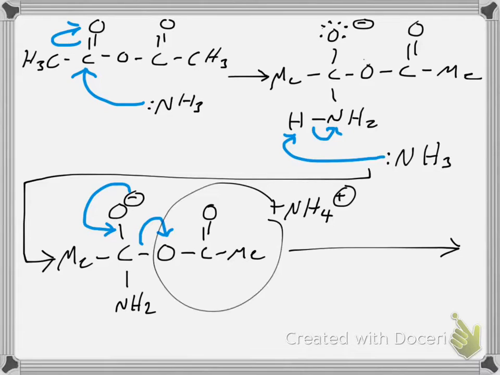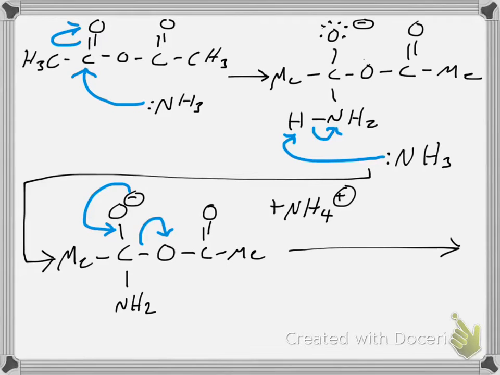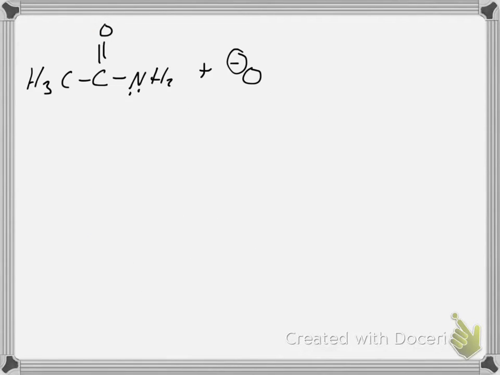Now we have our, and I'll write out methyl as a CH3 again, we have our methyl group. We have our carbonyl carbon. It's now a carbon as we reform that pi bond. And it is attached to what? Well, it's attached to NH2. Okay. And what also do we have? Well, we cleaved off this other side of the molecule over here. So now that we cleave that off, it has become an anion, the acetate anion that we talked about earlier. The oxygen, because we put those electrons onto it in this step, has a negative charge. And it is attached to a carbonyl group, which was never touched, and another methyl group right here.